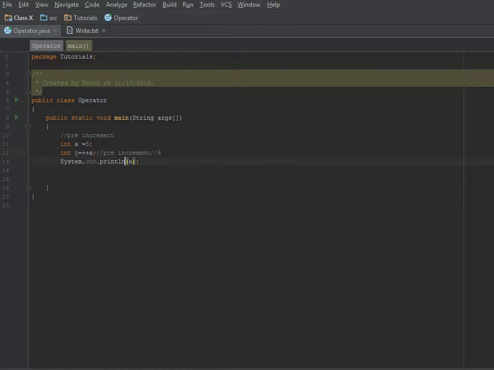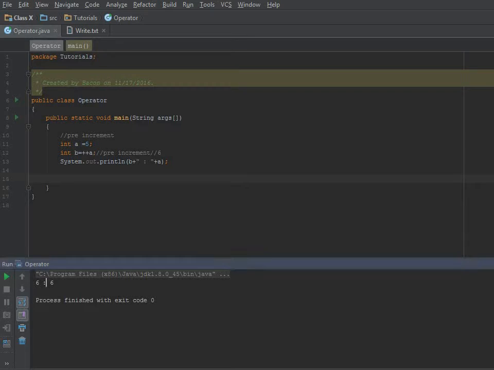So when I print out b and a, let me just give you a little space between them, right? Now when I print this out, my value of b is going to be 6, right? And since the value of b is 6, the value of a is also going to be 6.